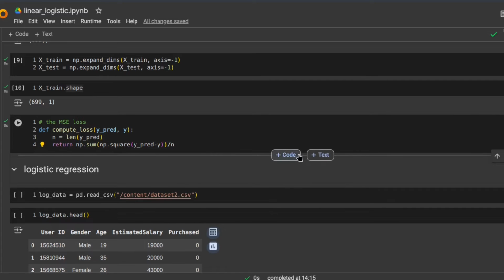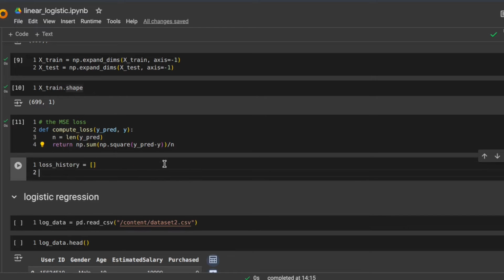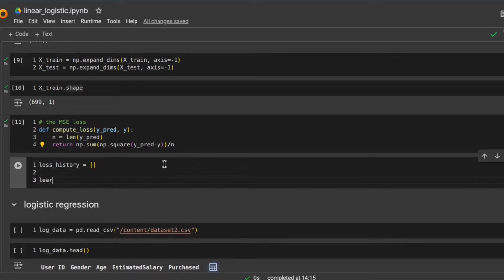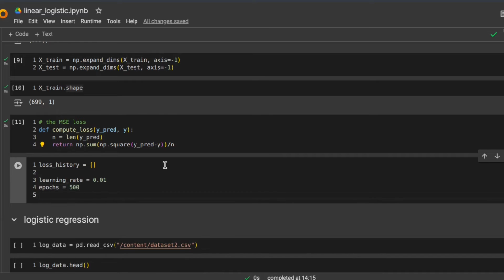Now it's time for our training. First of all, loss history, which will keep the history of all the losses, we will add them into a list, and then learning rate, let's say 0.1, and epochs, let's say 500.